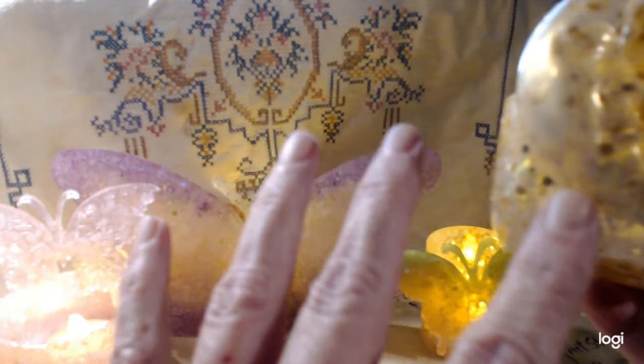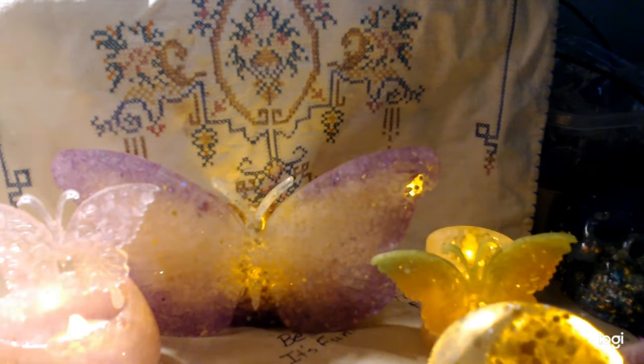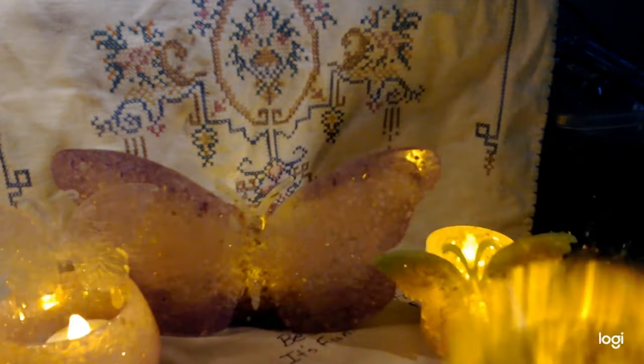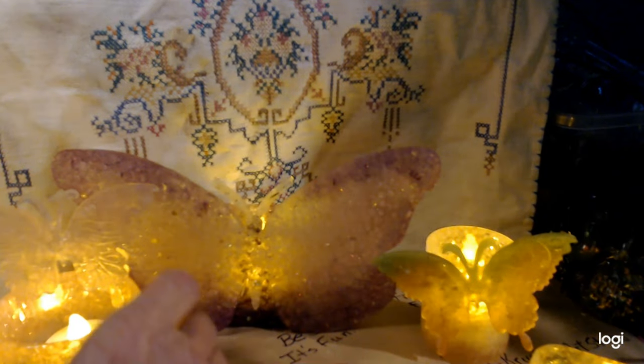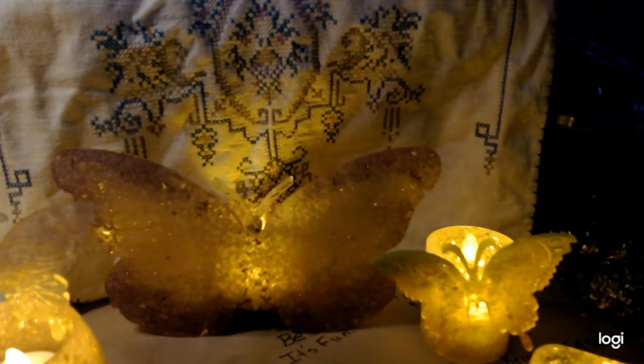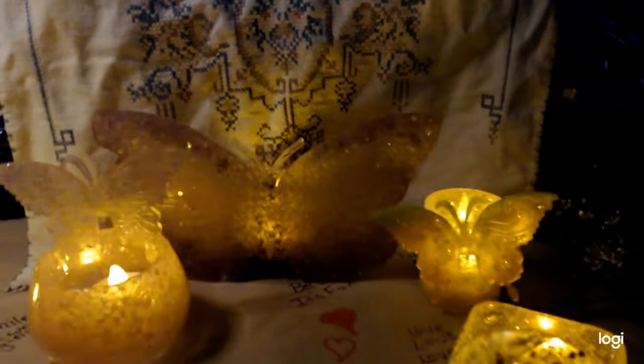But the light coming through, it's a little like, well, it is the moon, right? It does have a lot of pock marks. All right, so I'm going to turn this off so you can see the moon and try it. There we go. Still a little hard to see, I think, but maybe that's a little better.